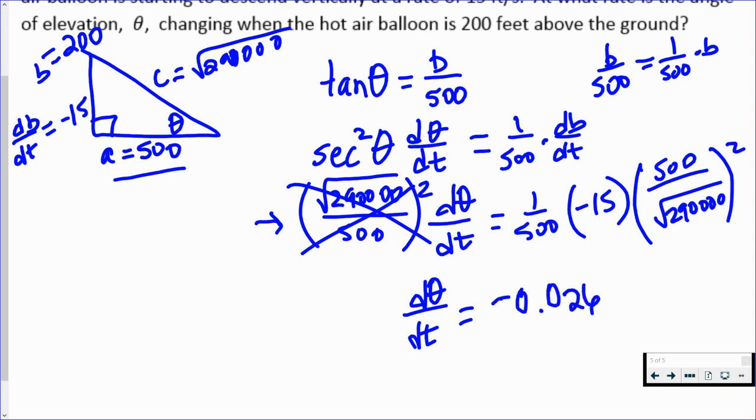Now, let's talk about units. We're talking about an angle measure, so whenever you solve for one of these, it will always be in radians per time unit, which in this case was seconds. So negative 0.026 radians per second. If you left it as a fraction, that was negative 3 over 116 radians per second. For the most part, for one like this, because your numbers are so big, this is probably a calculator-active problem, so you would probably have the decimal as your final answer. But again, if it's free response you're turning in for me, you could leave it either way.